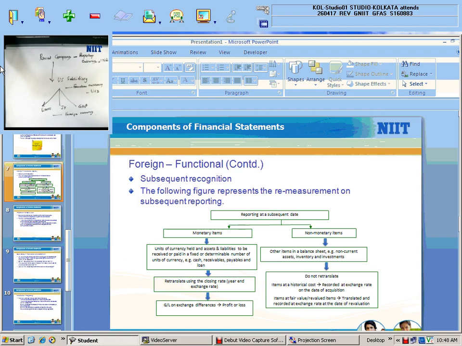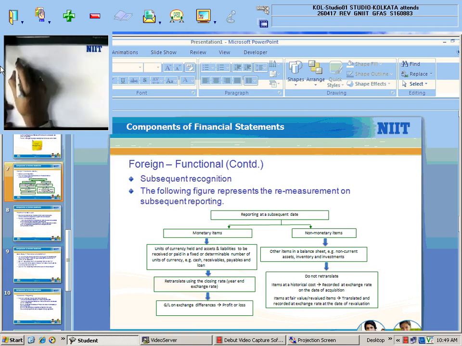So the Indian branch of ABC Bank is holding say 5,000 US dollars currency notes. This is a monetary item. This has to be retranslated. The value of that will be retranslated. When they purchase the currency notes, that will be the initial recognition. Subsequent recognition on the reporting date, you have to use the closing rate or the year-end exchange rate for valuing that monetary item. Exchange difference, supposing 5,000 US dollar currency notes have been purchased from a tourist by the ABC branch of, let's look at a monetary item.